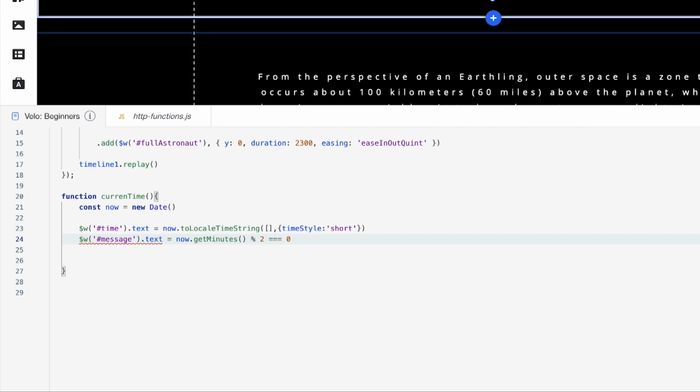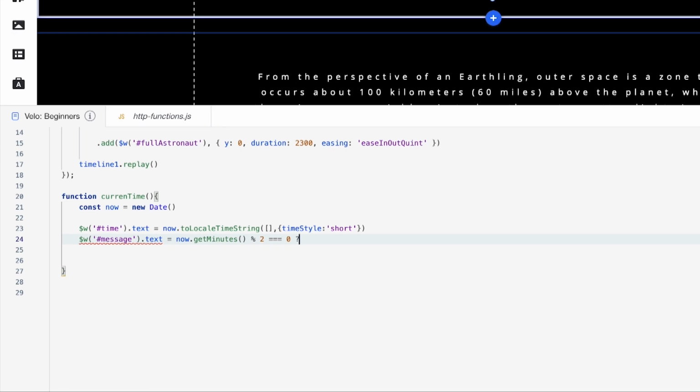Next, what we'll do, we're going to set a ternary operator. And this ternary operator is similar to if and else statements where we are working with a condition. So if that number is even, we want a certain message to display. So let's just type in this message here.